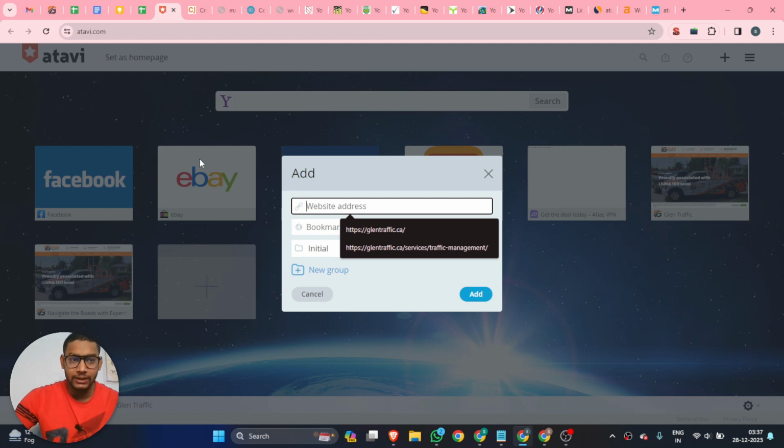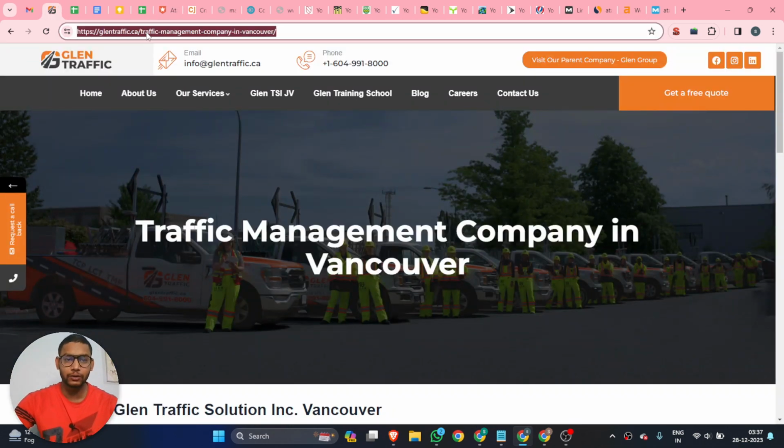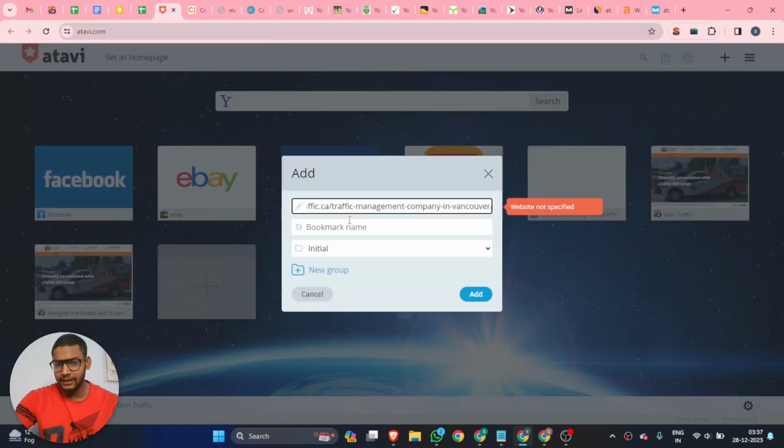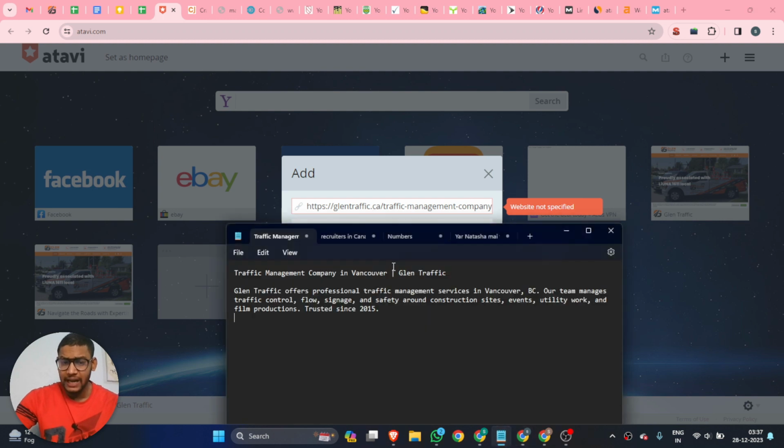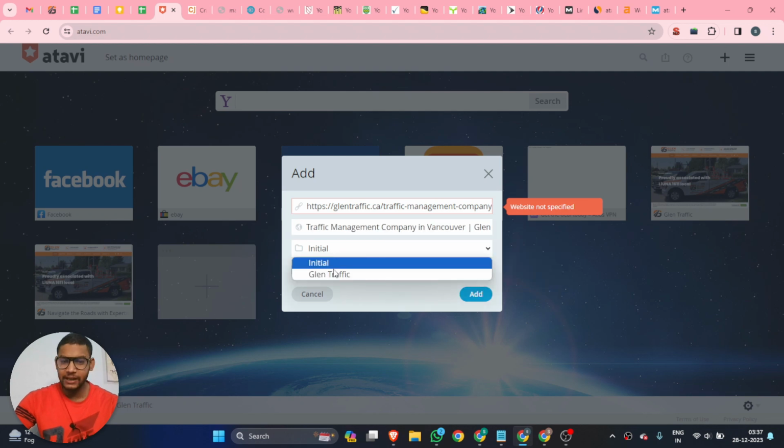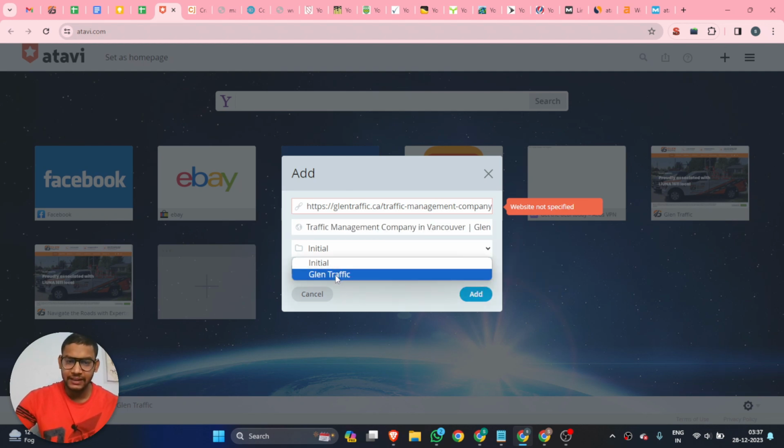I have one page, so I want to bookmark this page. Now you have to add it in the website address option. Then for the bookmark name, you have to add your website title, page title. Then you can choose your gallery.